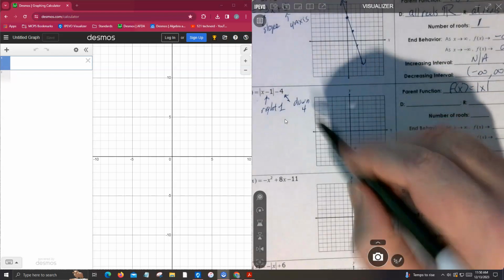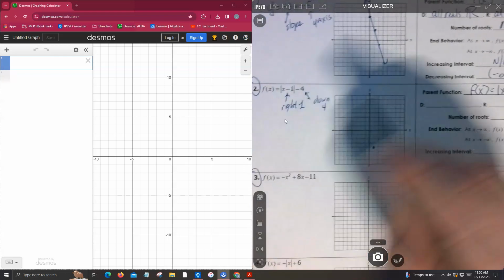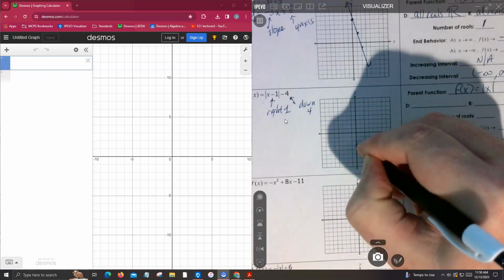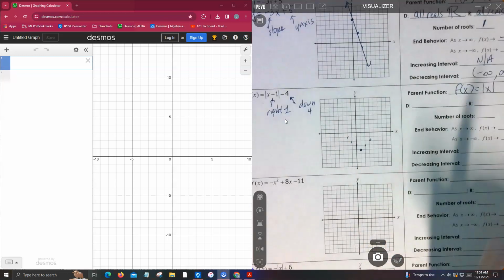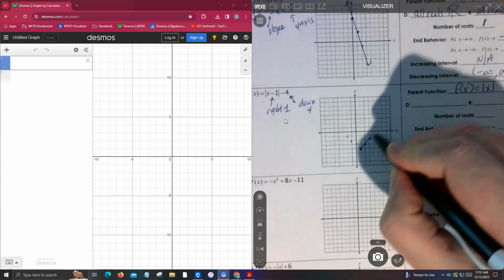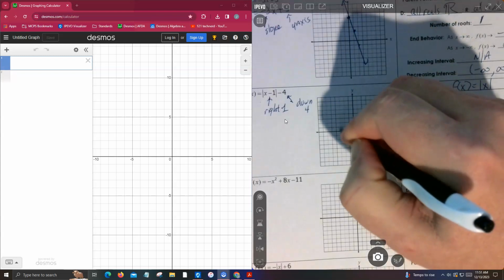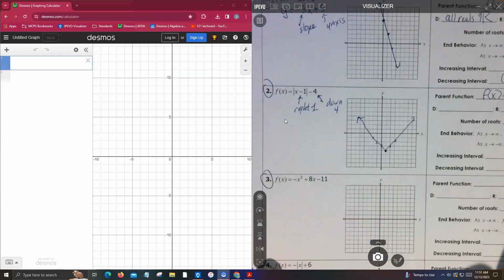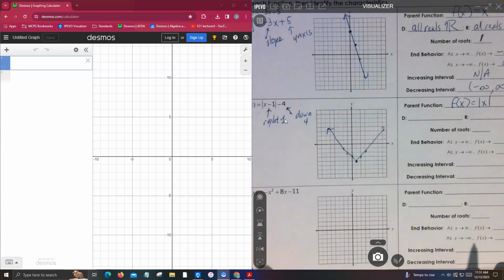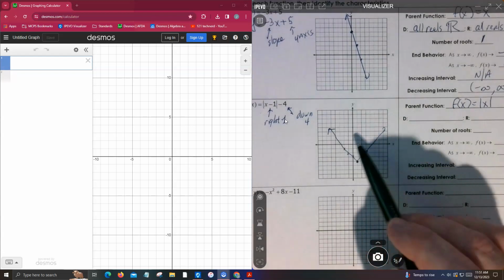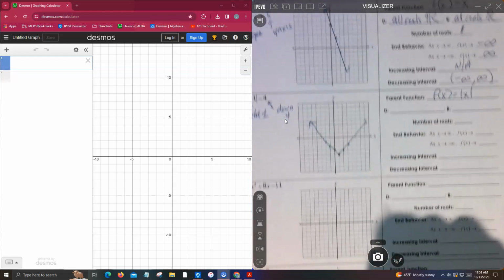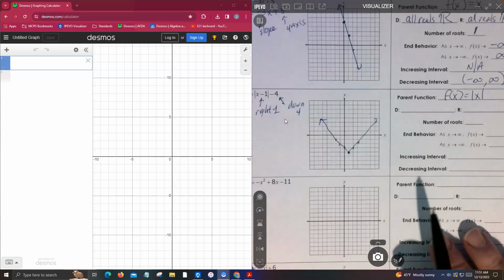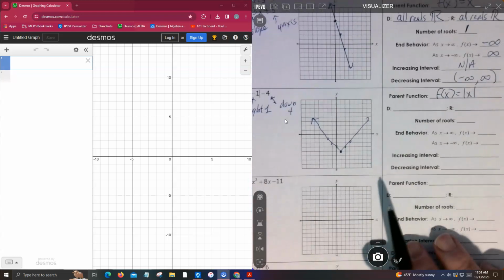And then because I'm not doing any stretching or flipping, I can make that little V shape like this and connect the dots. All right, so now we have our graph. Again, it would have been at 0, 0, because if you notice, all these parent graphs start at 0, 0, unless we move it, unless we slide it. All right, so we've done that.